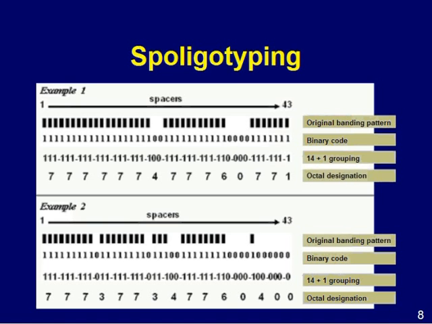We create a 43-digit binary result for the spoligotype by indicating the presence of a spacer with a 1 and the absence with a 0. Now, if you have seen a spoligotype in a genotype report, you know that it doesn't contain any 43-digit binary results, and you are correct. To make this spoligotype result more compact, we report the octal designation for this number, and that results in the 15-digit result that is contained on your genotype reports. An important thing to note here is that these are actual results and not a type designation name.